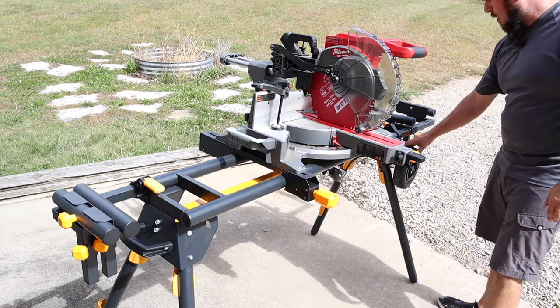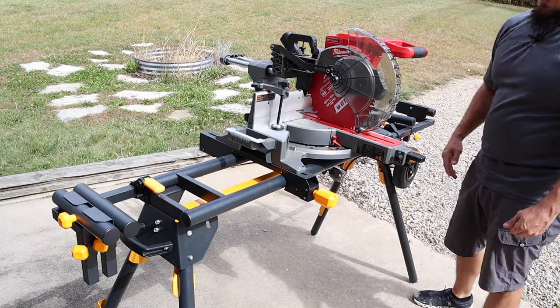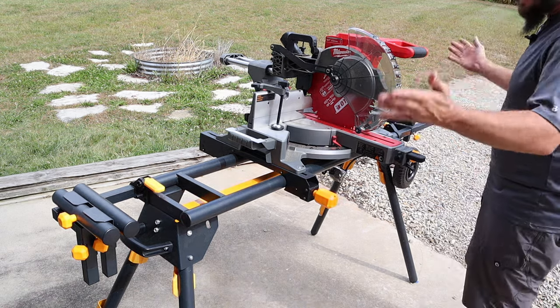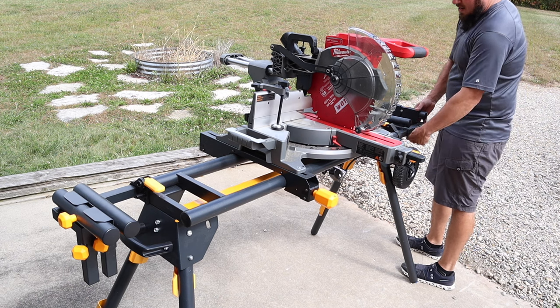They're not air filled, they're foam filled. But just sitting in the garage with the saw weight on it has already flat spotted the tires. So now I'm rolling it around and just the thunk, you know, on the flat spotted tires, which shouldn't happen. This stand is brand new, so it shouldn't flat spot the tires in no time like that.